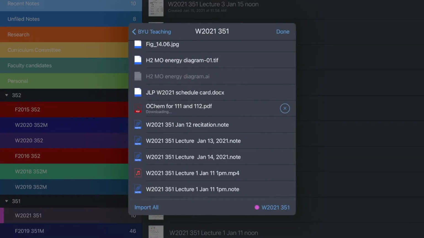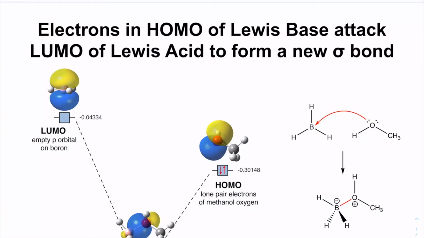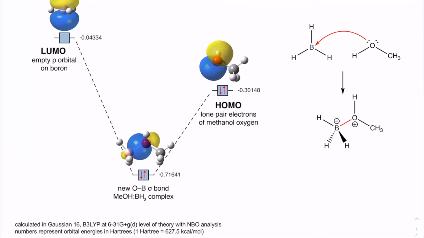I'm trying to get them to teach this in detail in general chemistry because it's really cool. But we're going to see in organic chemistry, most of our reactions are going to involve the HOMO of an electron-rich molecule attacking the LUMO of an electron-poor molecule. I will just tell you, you don't need to know how to figure out that this was the case. We'll learn some of that in a little bit. Methanol is an electron-rich molecule, whereas BH3, borane, is an electron-poor molecule.